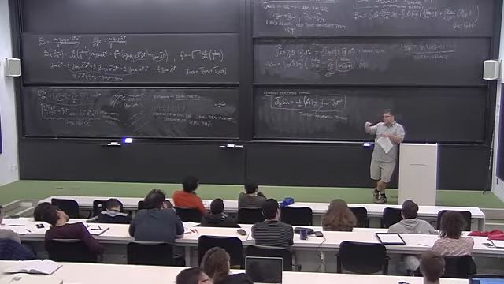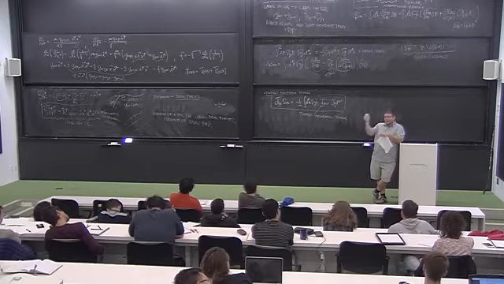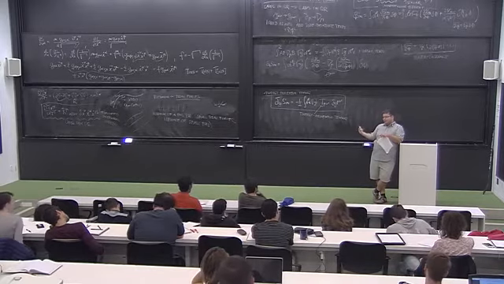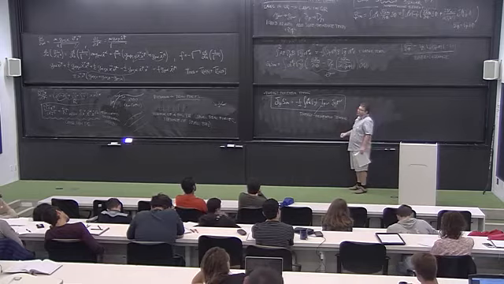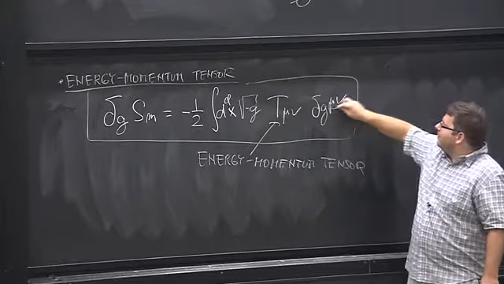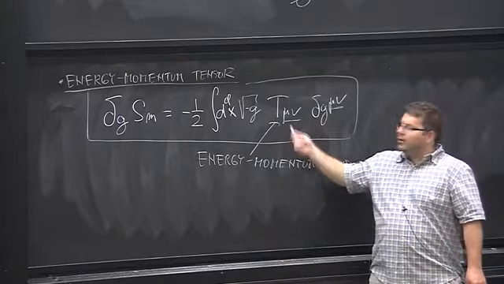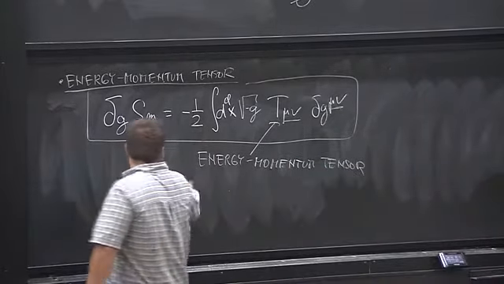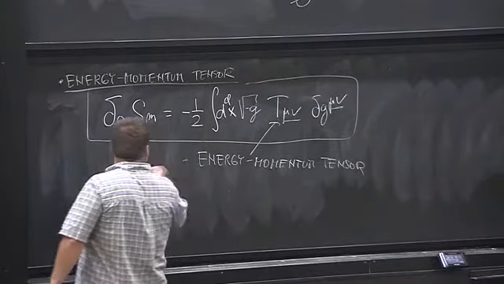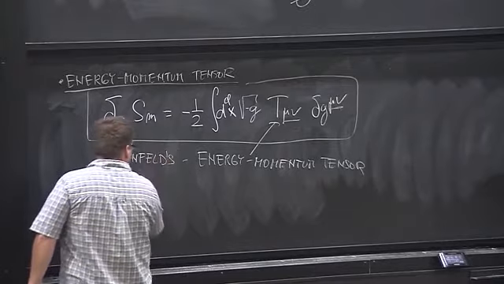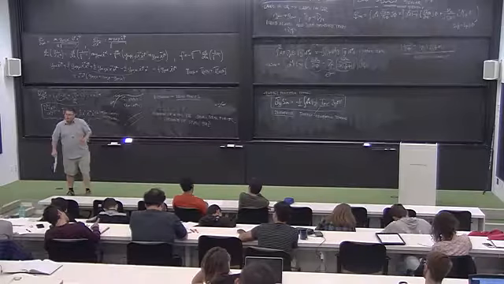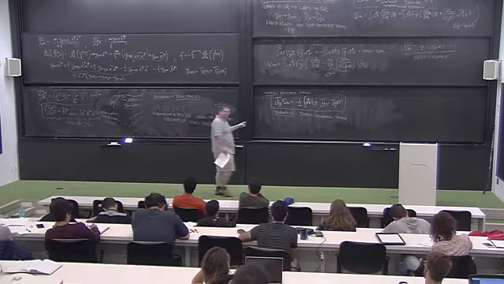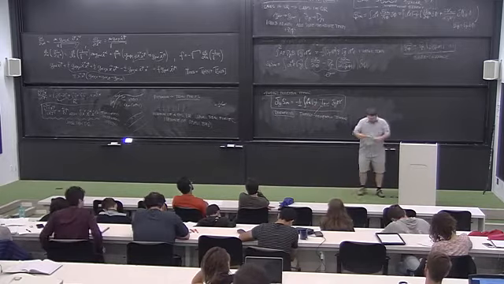So then we could actually cheat, and we could say we can upgrade this by adding some other terms which are automatically conserved, so that the result is actually symmetric and gauge invariant. Now look at this prescription here. Certainly this tensor which we are finding here, because the metric is symmetric in mu and nu, is automatically symmetric in mu and nu, and it's called Rosenfeld's energy momentum tensor. I will not really use the terminology. I will only use the terminology energy momentum tensor because it's the right energy momentum tensor. It's not the canonical one. This is the one which couples to gravity, and this is the one which has nice properties. Okay, so it's this thing here.